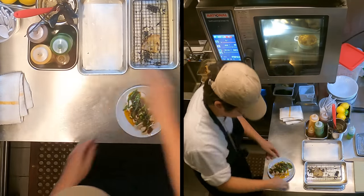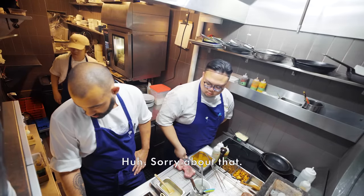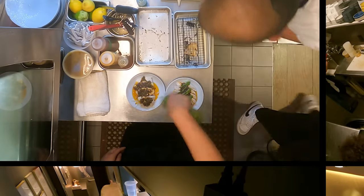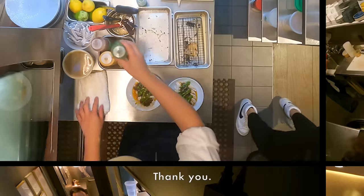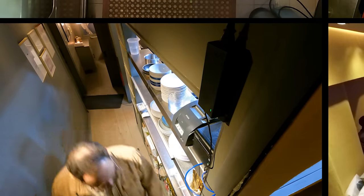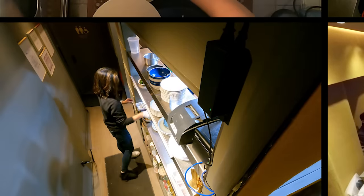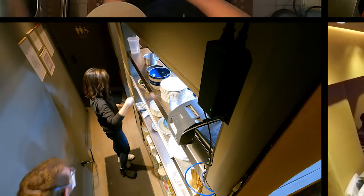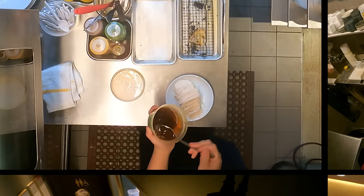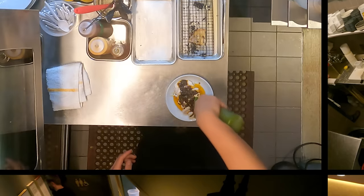I'm super type A about the way our dishes look and taste. Drew, your zigzags are a little uneven. We have a gold standard for what every dish should look and taste like. Chicken looks really nice this time, Andrew. It's the expediter's job to be a gatekeeper for those standards of precision. When I run a dish to the table, it should look exactly how it did when we designed it. Fun fact — this one wasn't actually for that table. I walked a chicken to the wrong table. Can you fire me another chicken? Once I put a plate down on the table, I'm not going to pick it back up and serve it to someone else. So that table gets a free chicken, and Andrew gets practice on his zigzags.